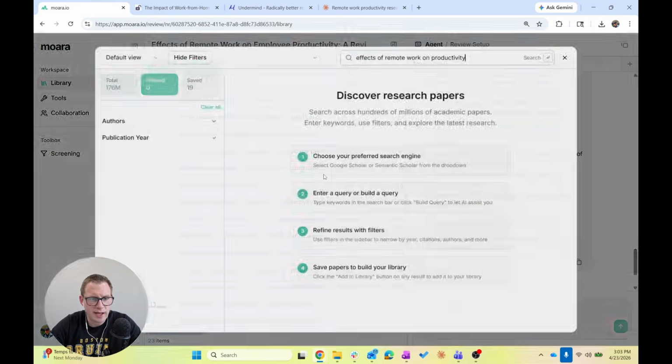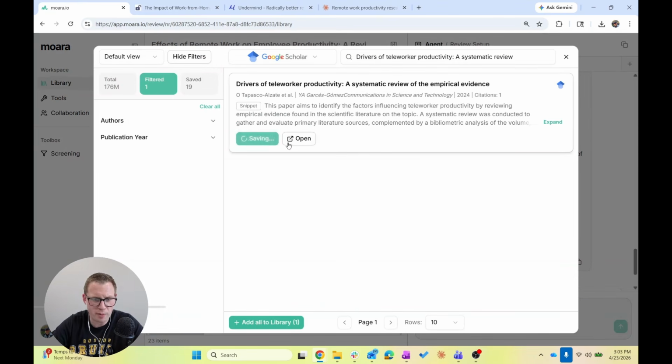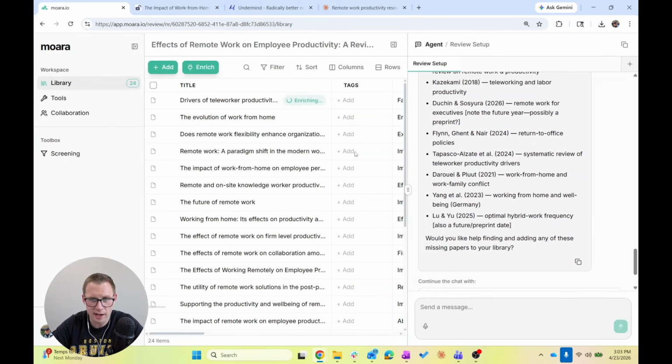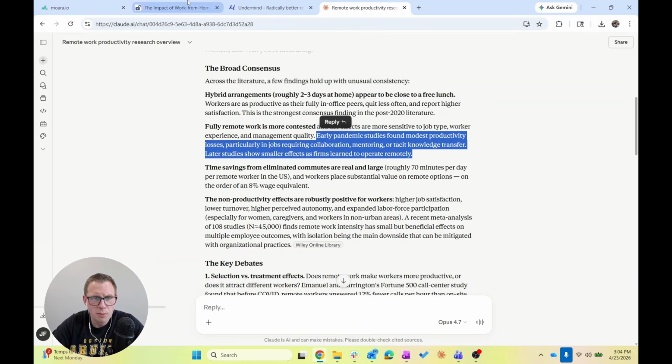I'll add it this way. There are different ways to do this. I don't believe there's a way to do sort of a Chrome extension on the Undermine site, but for now, everyone can figure out different ways to add papers to their table. Let me grab that and maybe grab one more. Work from home and well-being. There were a couple studies that focused on, again, for instance, well-being. I think we're more focused on productivity.